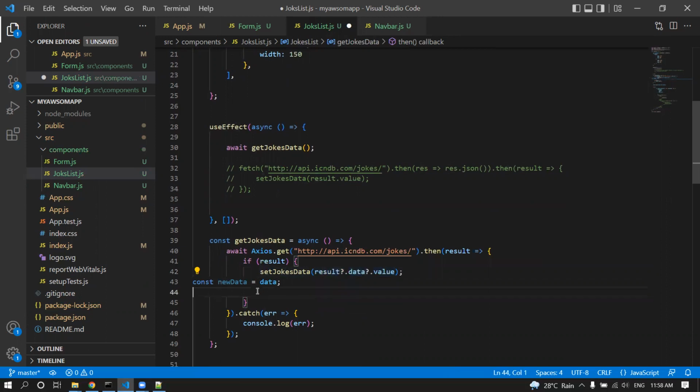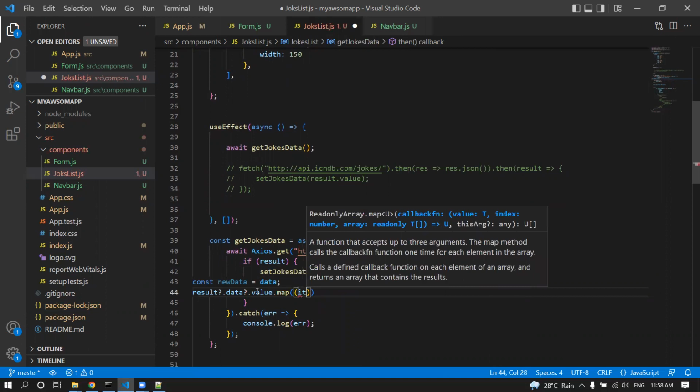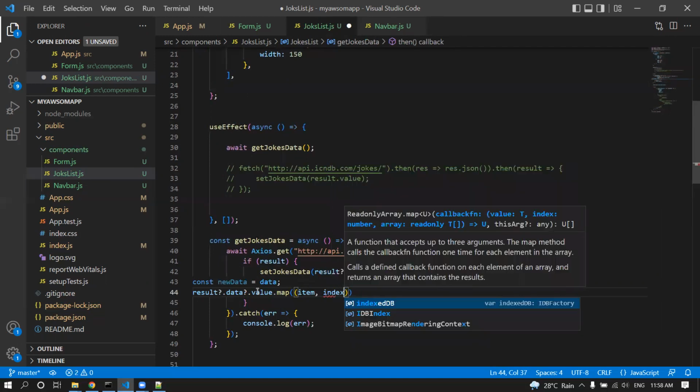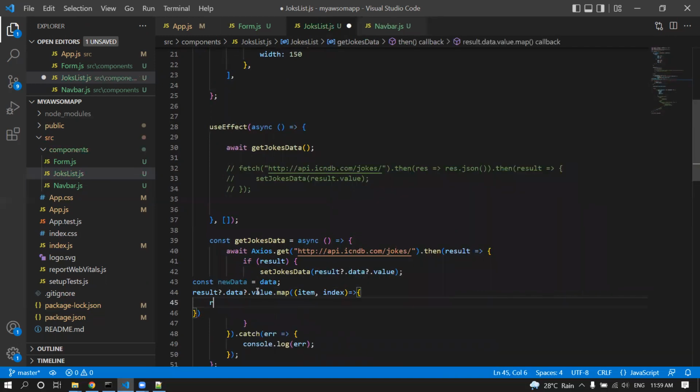Ctrl C, dot map item, index, like this. Return, what needs to be written here? No, no need to return new data. Inside the new data we need to push.